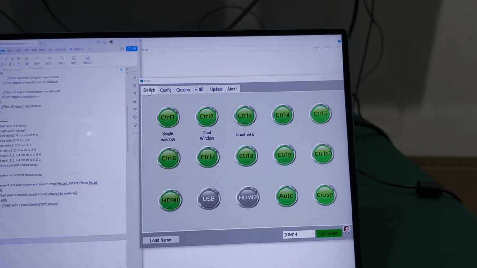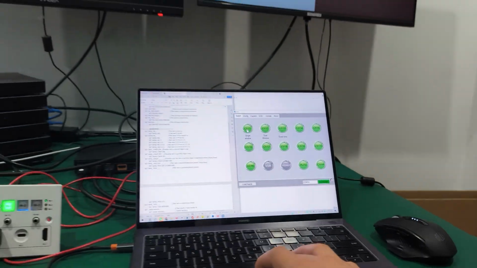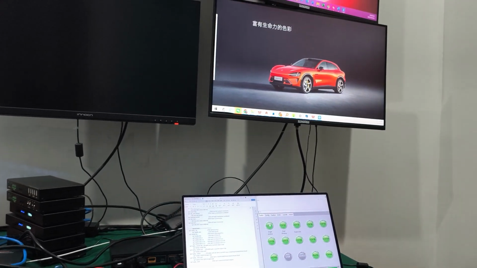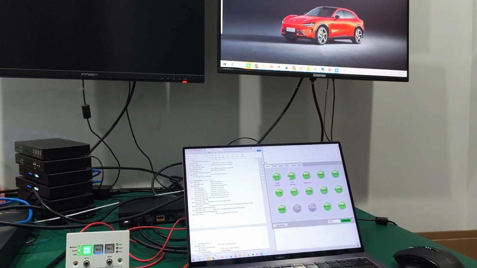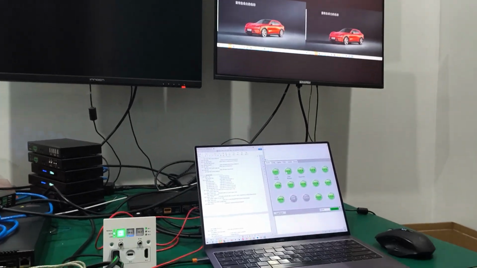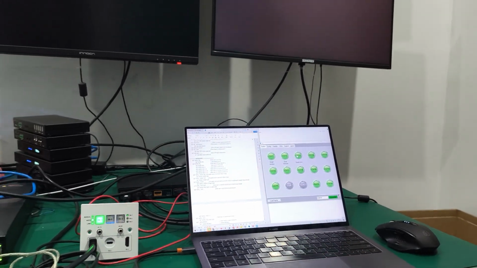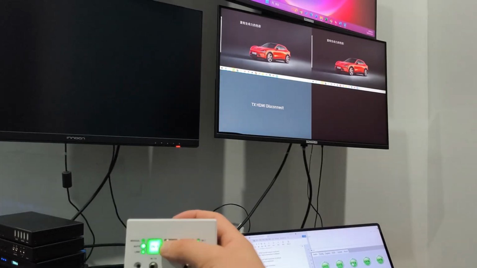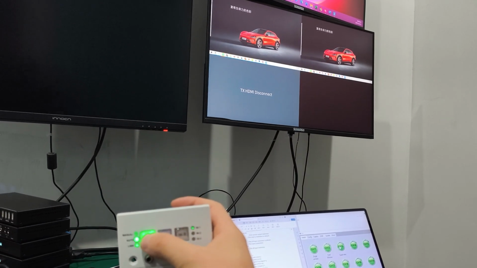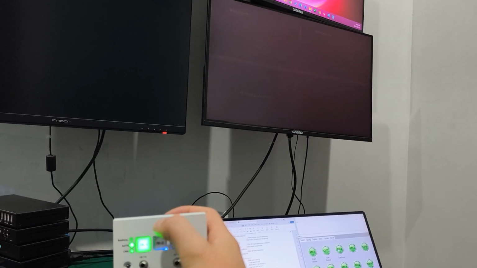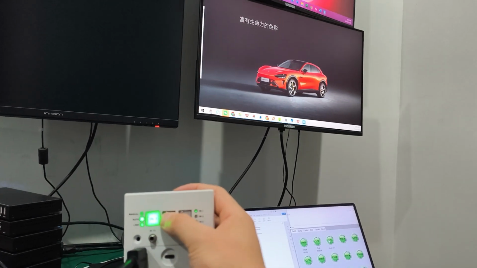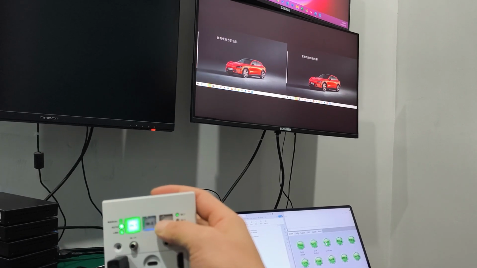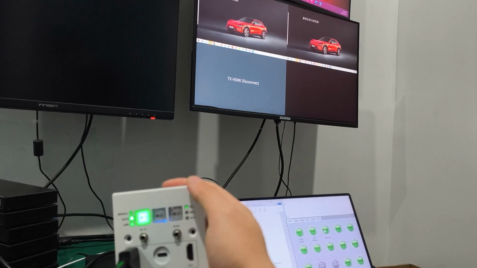Okay, so back to the switch interface, we have control 1, which, if we press this button, will control the multi-viewer and change it to the single window. Then we have the two window working mode, and then we also have the quad view mode. We can also long press the faceplate for the controls, like long pressing this button for 3 seconds. Then we get control, right? Okay, two window, and long press, then back to the quad view.